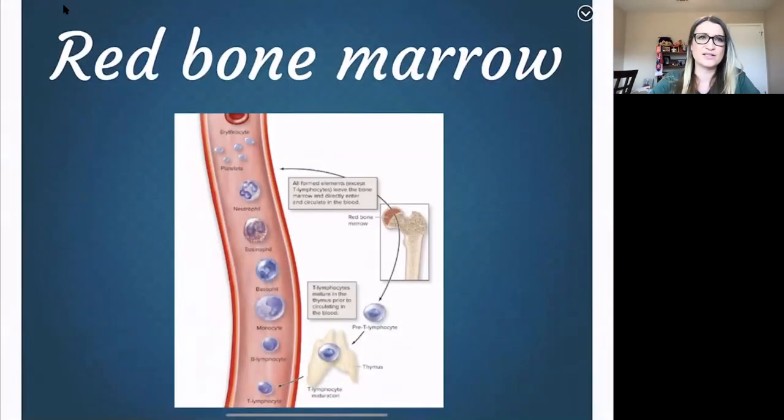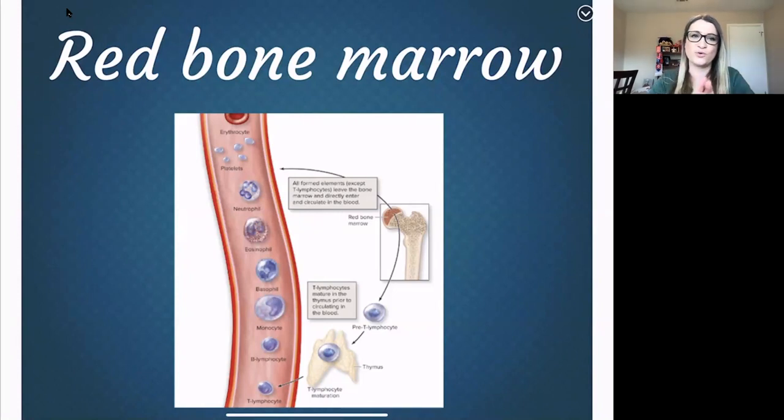All right, so let's look at the lymphatic structures now. So what we've talked about was the vessels and the capillaries and the lymph. Now we're gonna look at the lymphatic structures. So lymphatic structures are divided into primary and secondary structures. The primary structures are responsible for formation and maturation of lymphocytes. Write that down and memorize that forever and ever, okay? Primary lymphatic structures are responsible for formation and maturation of lymphocytes.